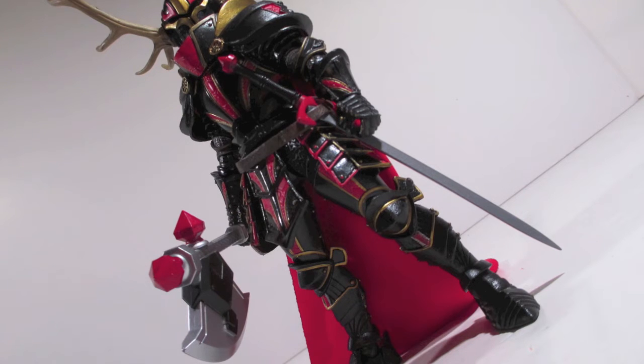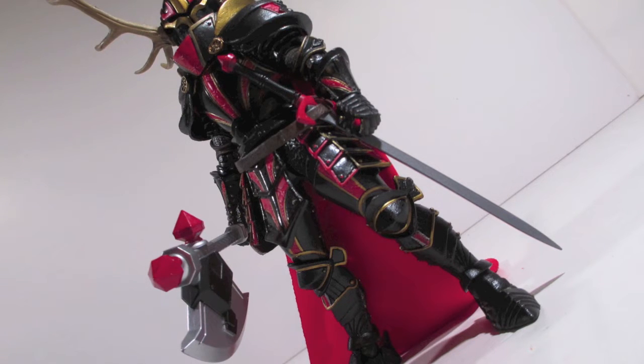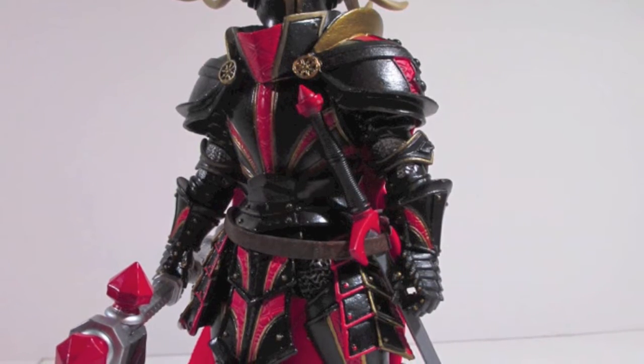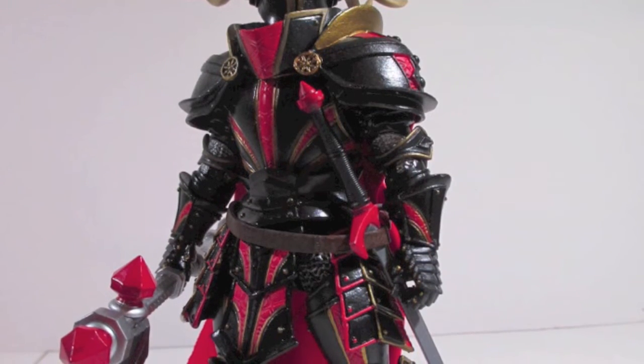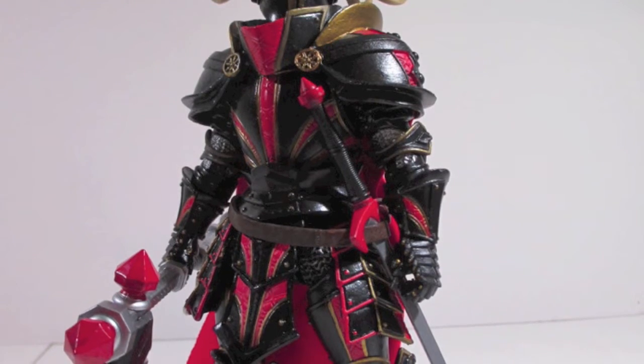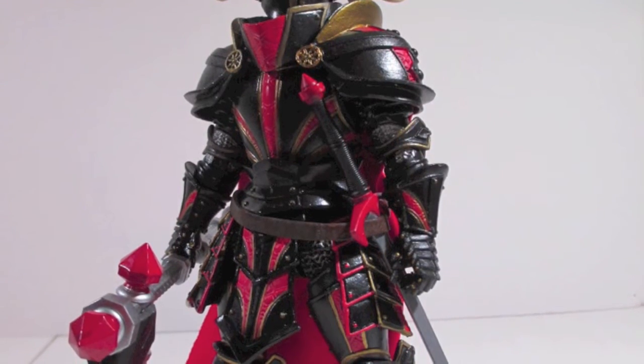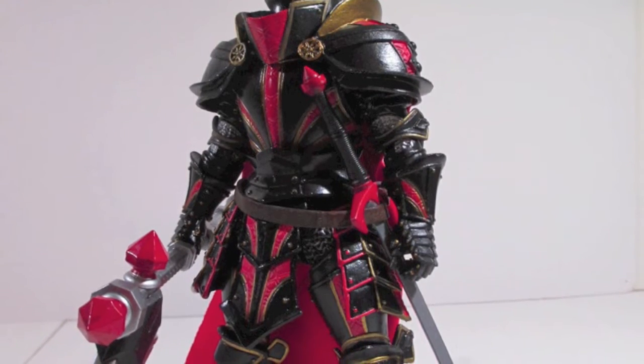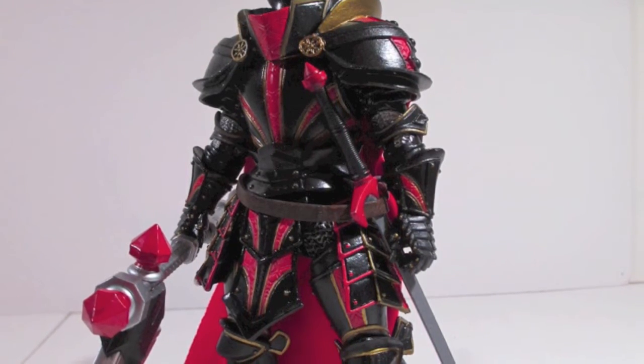Now, as far as the sculpt goes, there's a point I want to make about the sculpt overall. Even though it's intricate and it's very detailed, nothing here screams independent project. And it makes me wonder why Mattel didn't back these. I think these would have been a nice welcome change in stores.